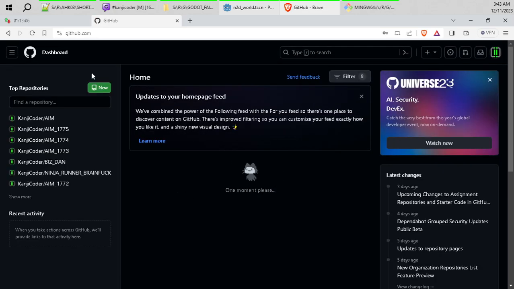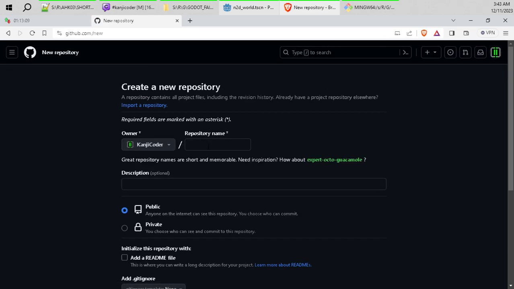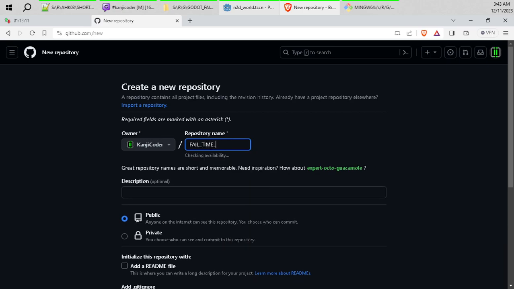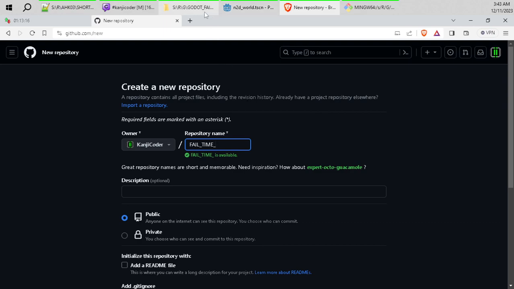Alright, so now that we signed in here, we're going to make a new project, and we're going to call it Fail Time. Do you want to call it Godot Fail Time or Fail Time Godot? I know that I named the folder Godot Fail Time, but now I'm feeling like, let me think about it. It's part of a series that we're going to call Fail Time, but I don't know. I guess I'm more interested that it's Godot than it is Fail Time, right?